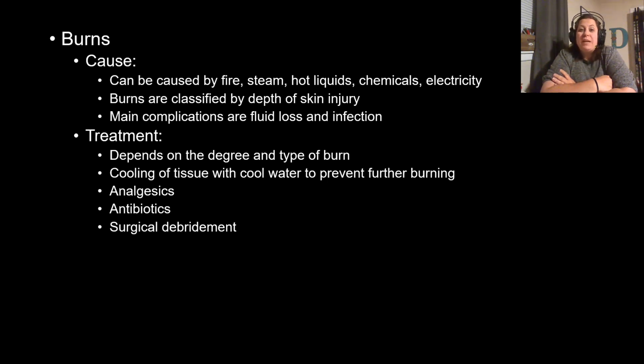Treatment depends on the degree of the burn and the type of the burn. You're going to treat a fire burn differently than an electrical burn. Also, the location makes a big difference. Cooling of tissue with cold water to prevent further burning may need to be done. Analgesics, which are painkillers, antibiotics to prevent secondary infection, and surgical debridement may need to be done to get rid of any of the burnt and damaged tissue.